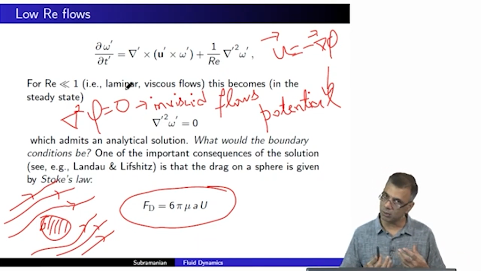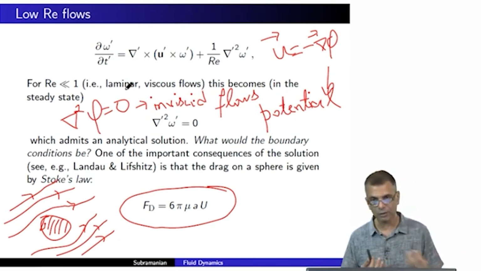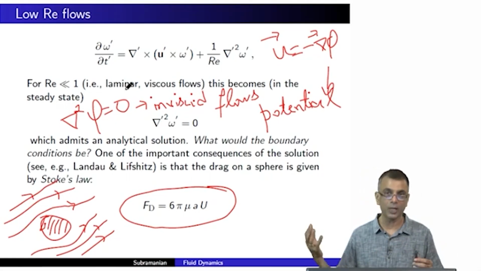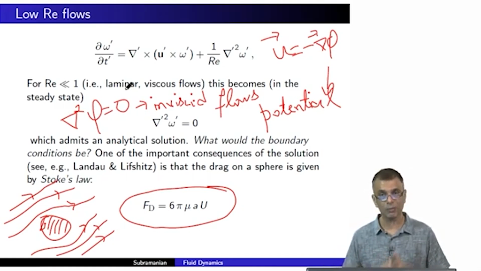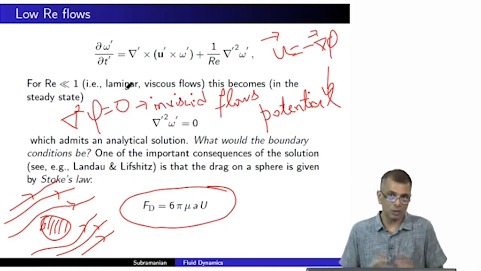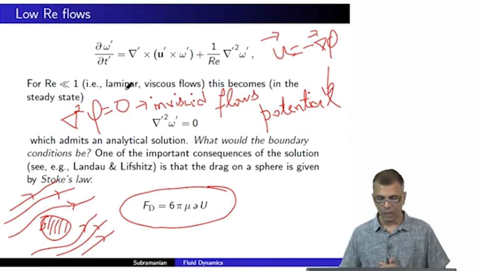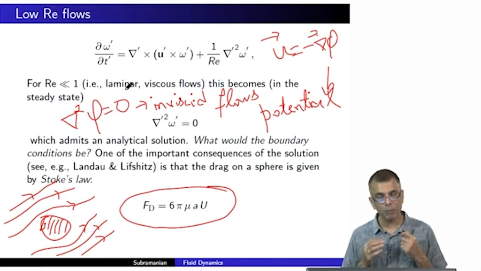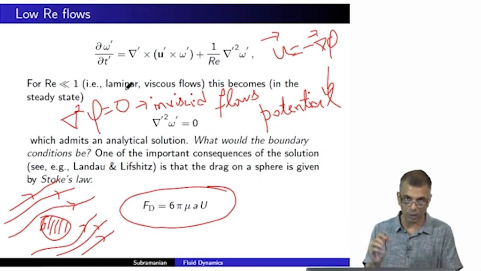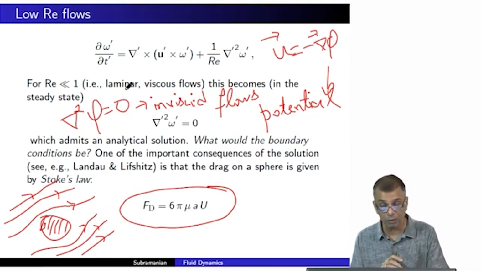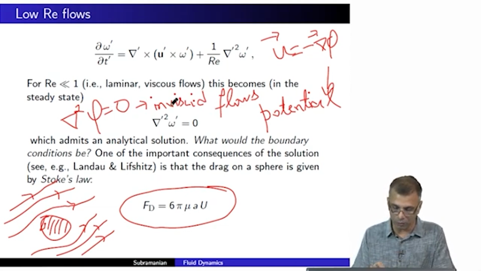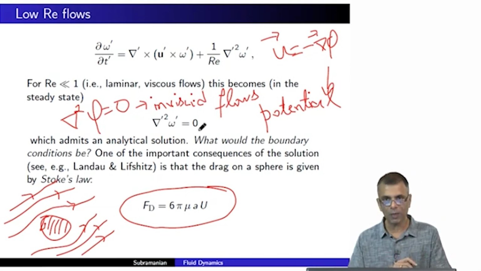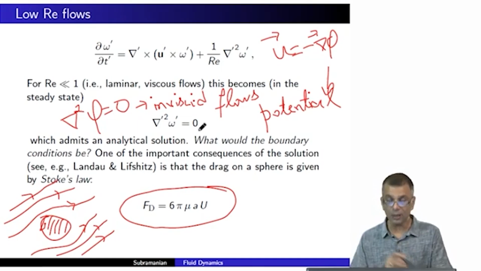Okay, in other words, the ball can slide through the fluid, or the fluid can slide past the ball in a frictionless manner, no drag at all. Now we know that this is unphysical, but this is what the solution predicts. What can you do about it, right? However, in the presence of a finite viscosity, in particular, in our case, we are talking about low Reynolds number flows, and so viscous forces are important.